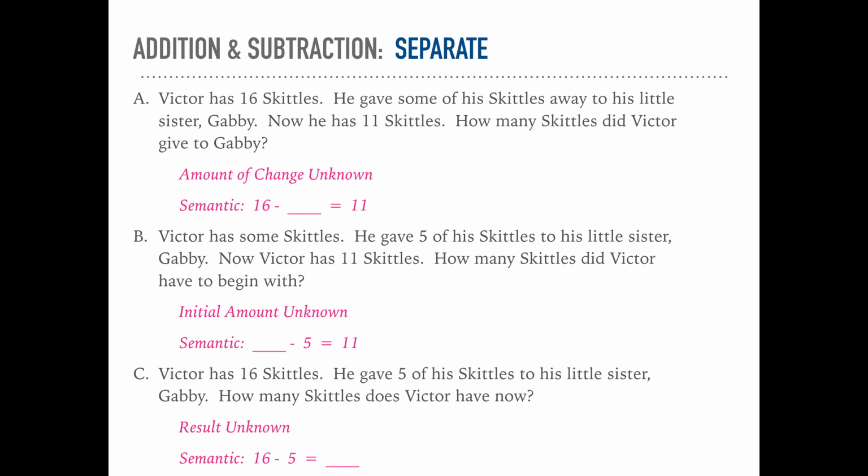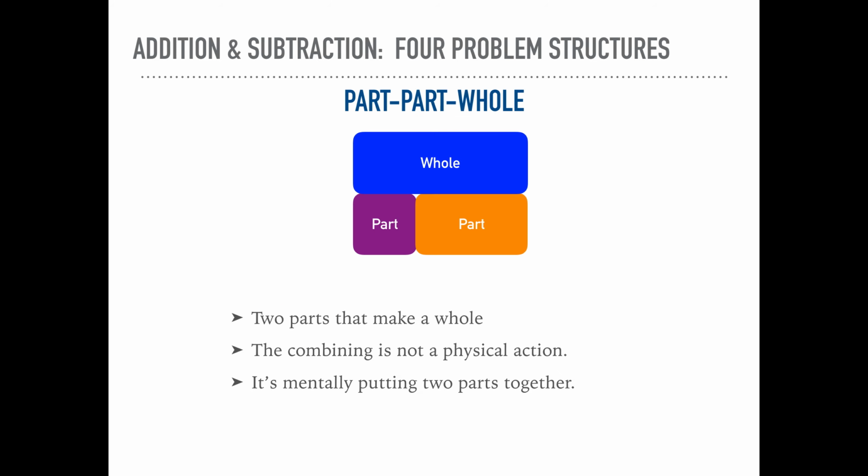All right, let's go on to our third of the 4 structures for addition and subtraction. And this is our part-part-whole structure. And we talked about this in class with number sense as well. This is a little different. The reason this is different is there's not a physical action. We are not adding something in, like join, and we are not removing something like separate. We basically have 2 parts that are already here, and we're just putting them together. And that's the big difference. No physical change, just putting together what we already have.